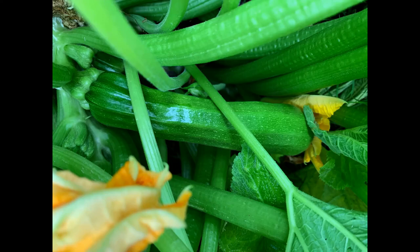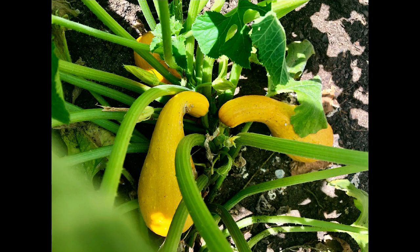Summer squashes are some of my favorite things to grow. I absolutely love them because you get so many zucchinis or yellow squash, whatever it is that you grow of summer squash, you get many of them. I love it, but as long as you can battle all those pests from them, which can be kind of pesky. So today we're going to talk about what the best plants to plant by your squashes are to help repel pests and just help with the overall health of your plants too.